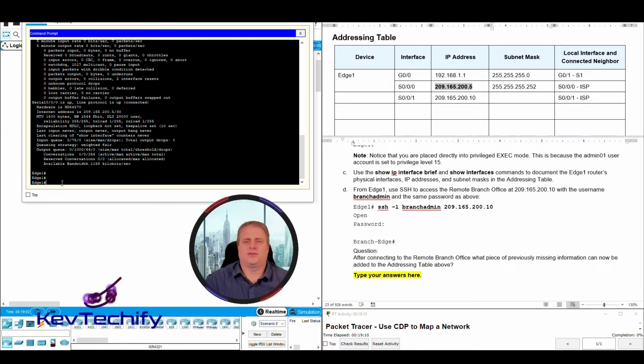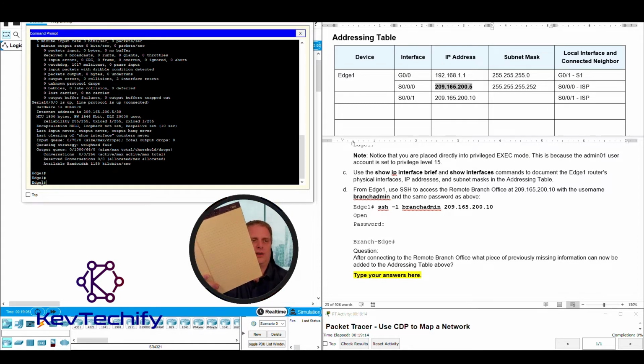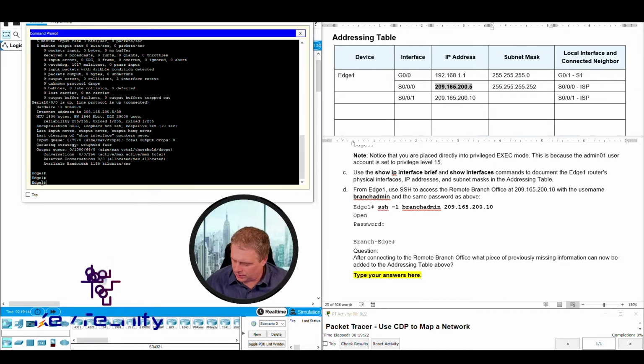Before I go on, I am going to start my drawing. I am currently on the Edge 1 router, and I'm going to draw that on my paper. I'm drawing a circle because that's as close as my artistic skills are going to get me to the symbol for a router. I'm going to write Edge 1 next to it because that's the name of my device.